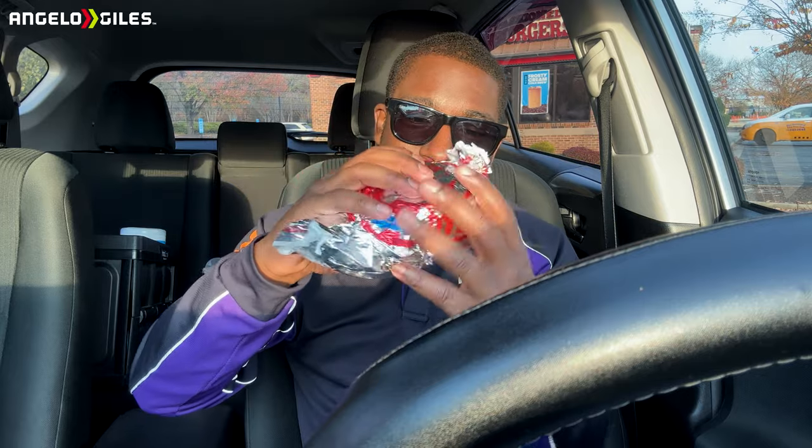Now for the main event — look at this thing, it looks huge. They've got that pretzel bun action. I haven't had a pretzel bun in a long time; usually when fast food places do pretzel buns they just don't seem that good. It looks nothing like the photo, but the bacon looks good and the burger is literally hot. They added my pickles and everything. I'm going to add just a little crushed pepper because they don't really season their patties. Wendy's hasn't had a new Baconator in a long time — I remember when the Son of the Baconator came out, that was the one.